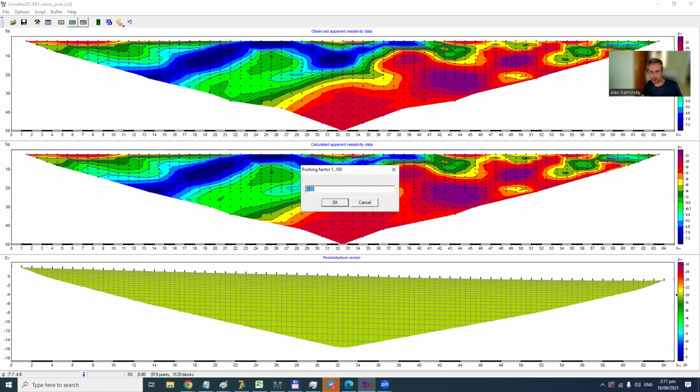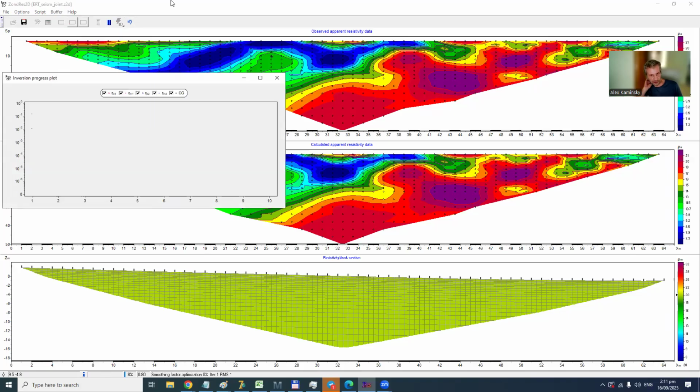And small values of the pushing factor should be less than 1, but you can check on your data sets which one is better. Okay, now I'll try to run joint inversion and we can see how slow it is in comparison with cross gradient.